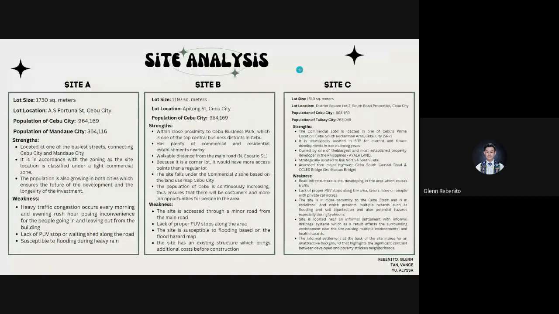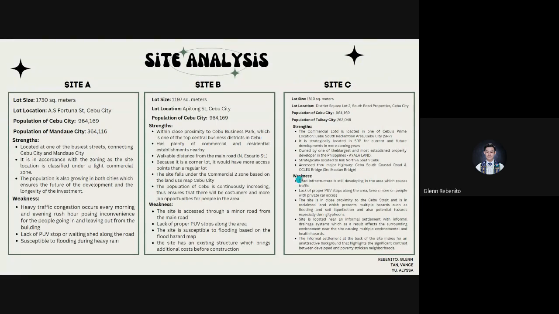Next is our site analysis. We use different tools such as the population graph and hazard maps, and also external tools such as the city maps from different cities, such as Talisay City, Cebu City, and Mandaue City. We study those, and we have them implied in different strengths and weaknesses. If there's a hazard indicated, we put it in our weaknesses, and we describe what that hazard could bring to the site development. Strengths such as the population data determine the progress of the future and the longevity of the development.